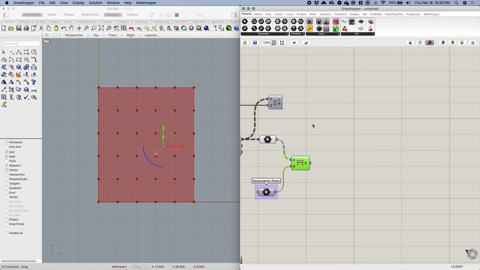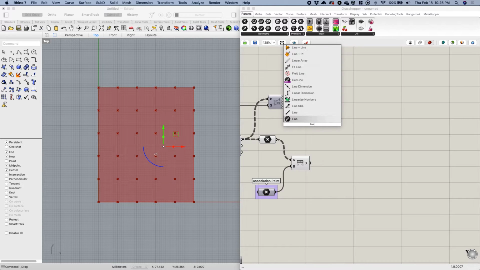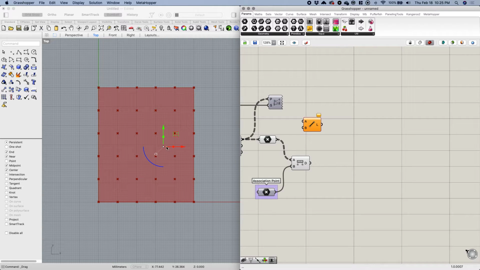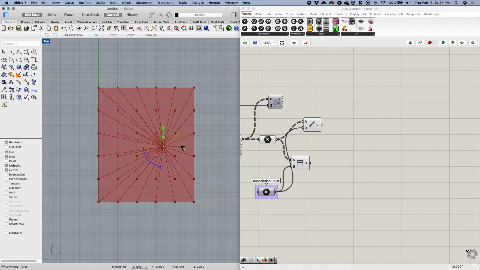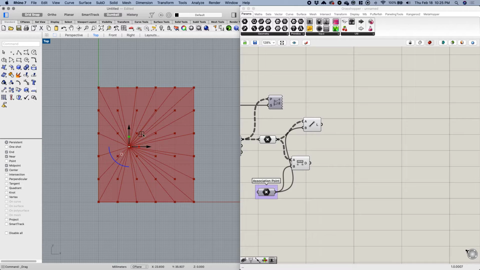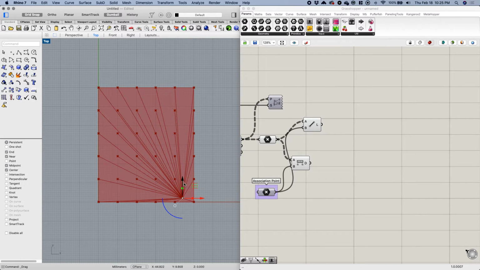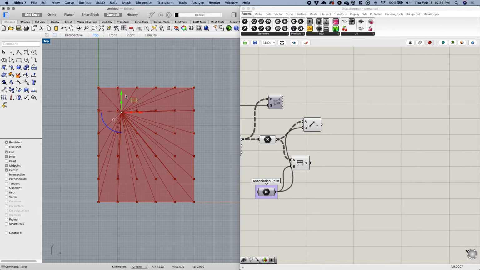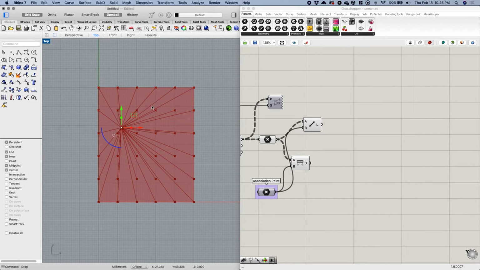If I put a line component in here and draw a line between this point and all the other points, I'll get something like this. So this is what we're doing. We're calculating these lengths of each line. I can easily see that the distance between this point and this point would be smaller than, say, the corner point and my association point.